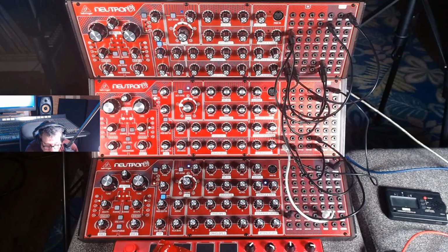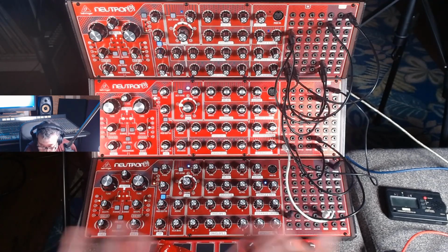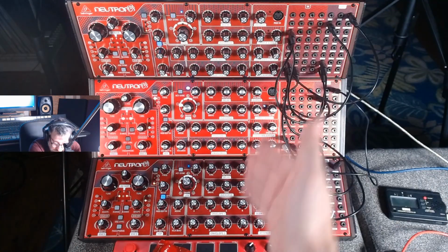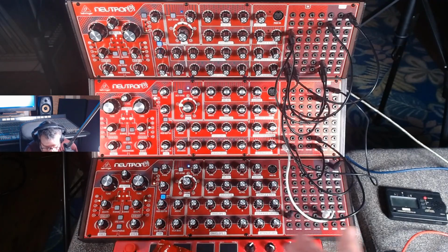Okay, so to get envelope two to control the oscillator pitch of the individual units, we're going to have to use the mult. Okay, and we also want to be able to have them controlled individually, how much pitch envelope is controlling the pitch of individual neutrons. So we're going to have to use attenuator two.